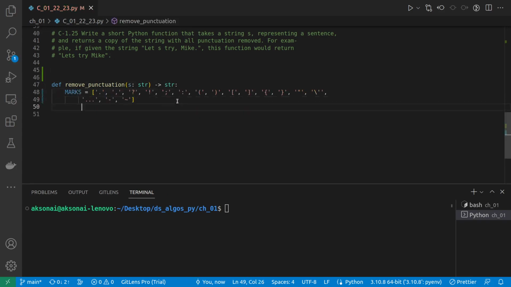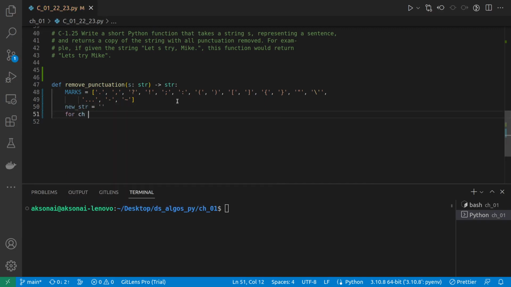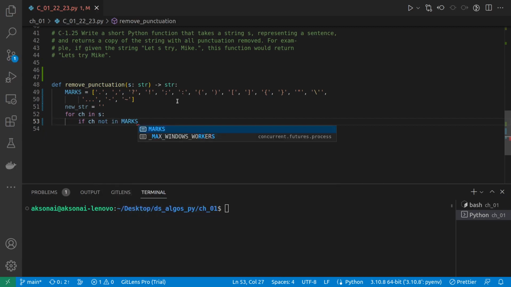Okay, and what I'm going to do next is declare a new empty string. Then I'm going to iterate through the given string and check if the character is not in marks.